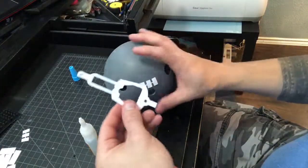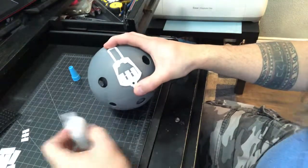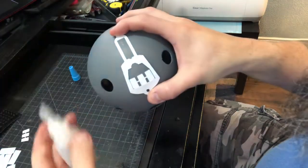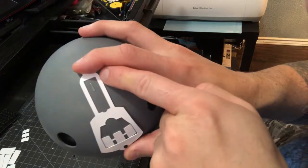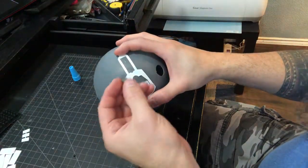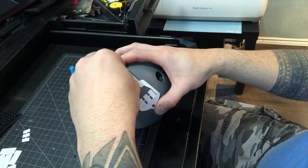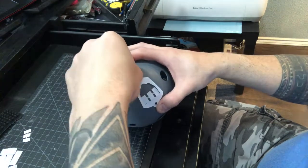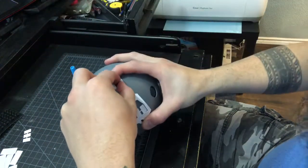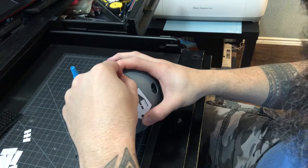So the way I like to do this is you put your guide back, line it back up with your center hole that you've already marked, double check everything, and you're gonna put a small line of super glue about like that, and give it a little bit of space for bleeding out this way and a little bit of space for bleeding out the bottom. I'm gonna start with the side of 4 on the left, so that way I know it goes 4, 5, 4, 5. So I'm gonna put this flat down on the glue, and I'm going to butt it up against the top edge, and push down with my other finger to kind of curve the track along the curve of the ball. This tank track is flat and it is being glued onto a curved spherical surface.